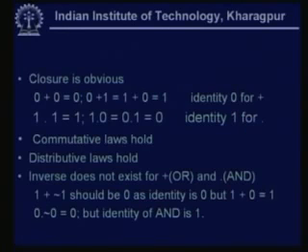Now, the inverse exists. See that if we take again the operator plus and the element is 0, then 0 plus complement of 0 means 1. So, 0 plus 1 is 1, and similarly 1 plus complement of 1 is 0. Here see, if we take dot as the operator and 0 as the element, then 0 dot complement of 0, which means 1, is equal to 0. Similarly, 1 dot complement of 1 is equal to 0. So, we see that here actually the inverse exists.